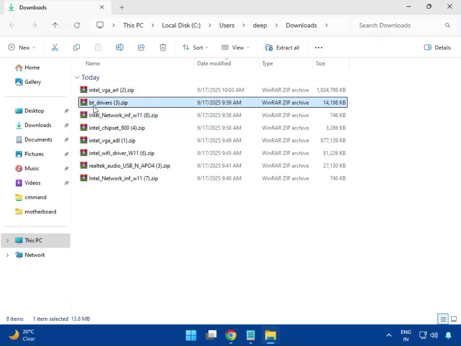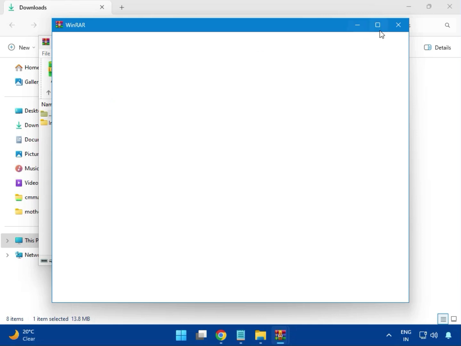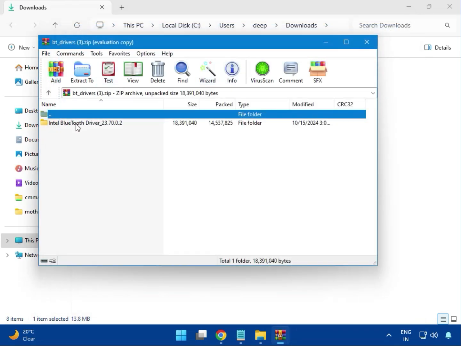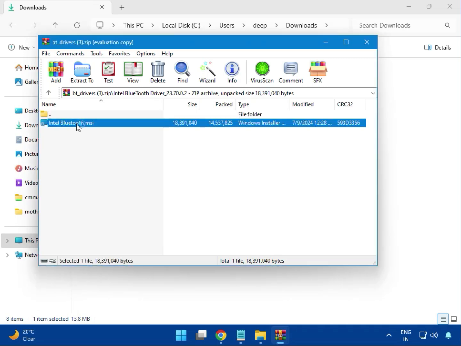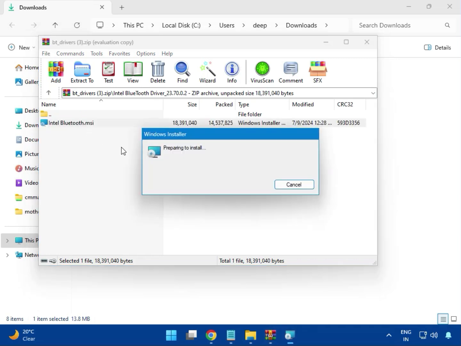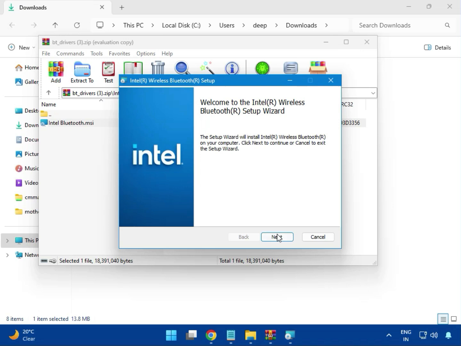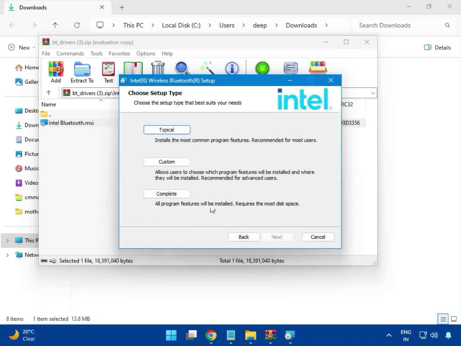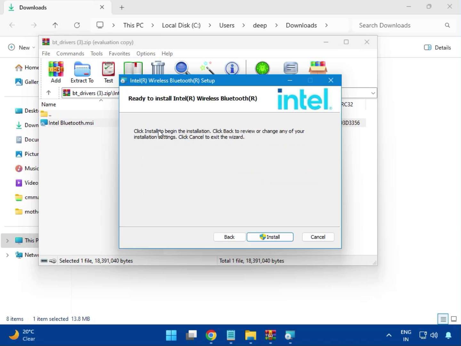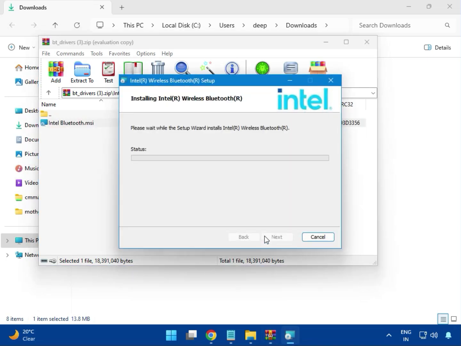Then next, BT means the Bluetooth driver. Just a single click to open, and again the Intel Bluetooth driver to open. Now it is installing. Next, I accept, and then again click next, and then click install.